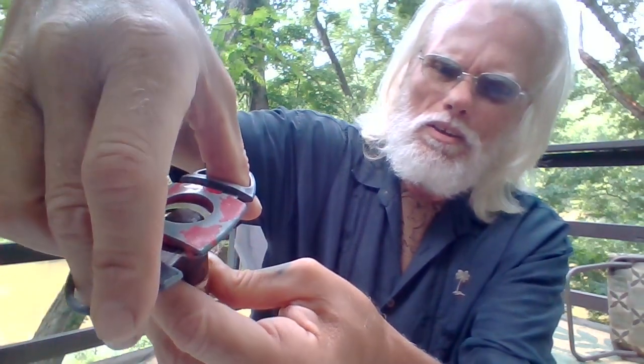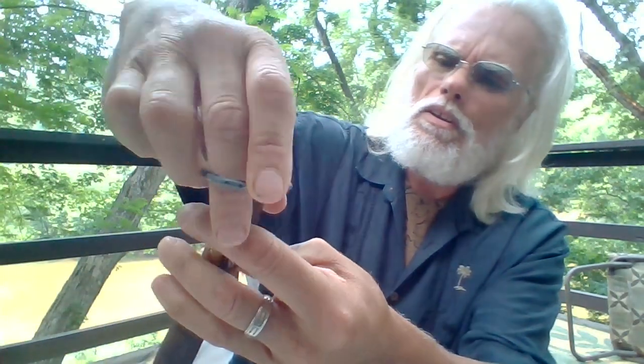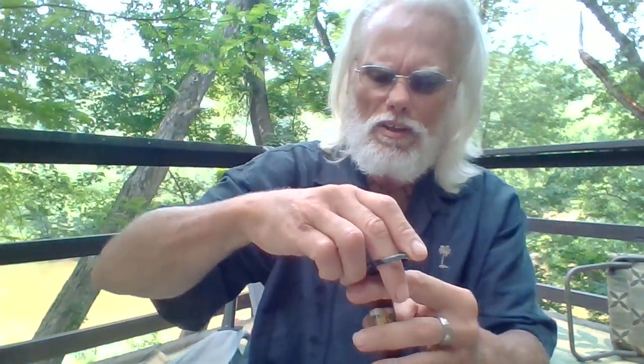So, actually, I'm going to do this, and then I'll see how the draw is. If it's still really tight, I'll probably V-cut it after that. I don't know how that's going to work. I just barely put that thing in there. I just barely. See that? I'll show you.